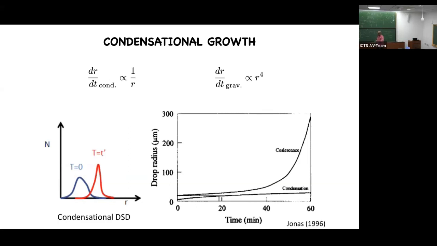Yes. Then there will be a broadening. Some broadening will be there. So that would be explained by... No. So you can say that it's a condensation-driven theory, but it's a condensation-driven theory which is accounting for fluctuations in supersaturation. Supersaturation is a scalar advected by the turbulent flow. As the turbulent flow sweeps the water vapor around, you are basically going to find differences in supersaturation, and that can lead to a broadening of the peak.